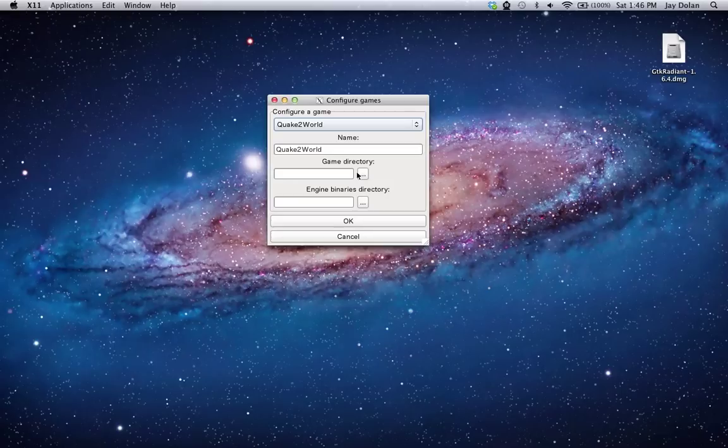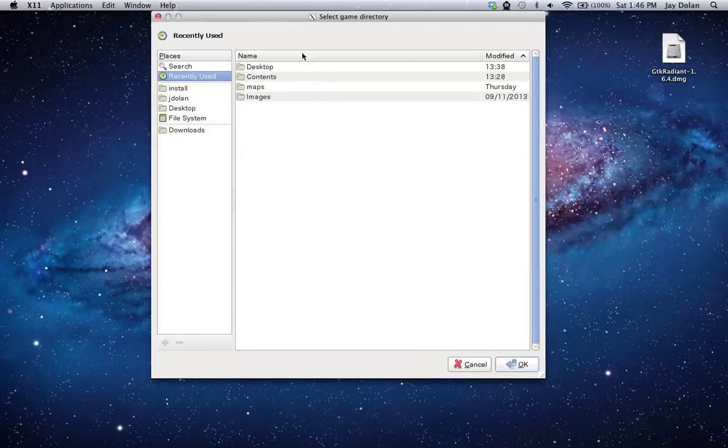Now for most Quake-based games, you would actually have one field here and everything would just go under, you know, Quake3.app or whatever. On Windows, it would be, you know, program files slash Quake3. On Mac, it's a little bit different because of the way that Mac application bundles work. Underneath the .app file, you have a binaries directory and a separate resources directory. So that's what we need to point Radiant at here. So this is pretty easy. We're just going to browse to it.